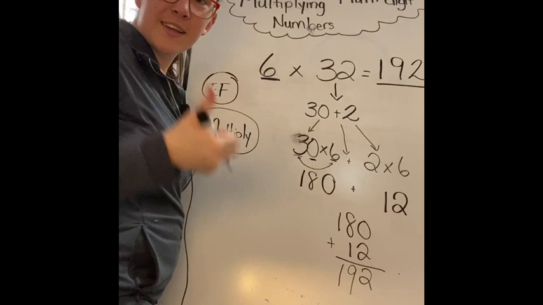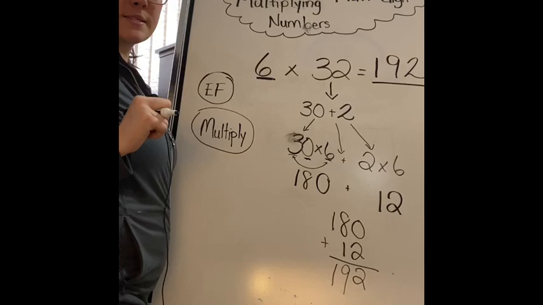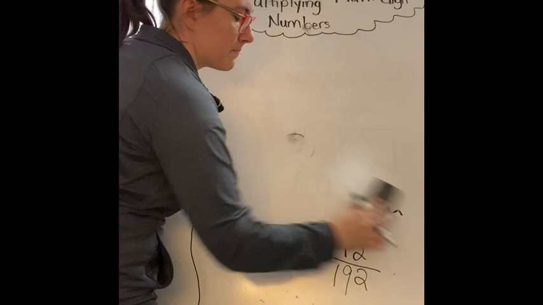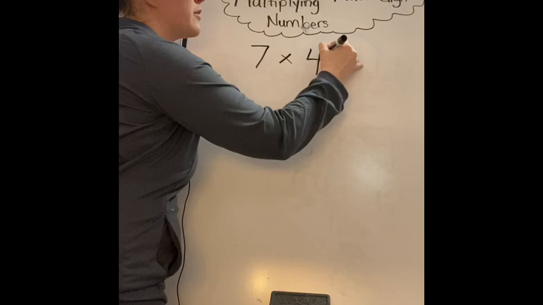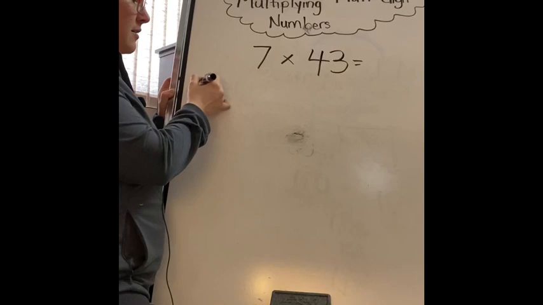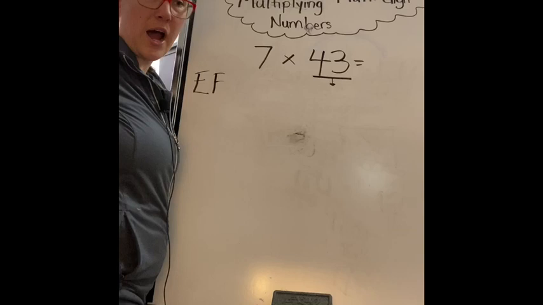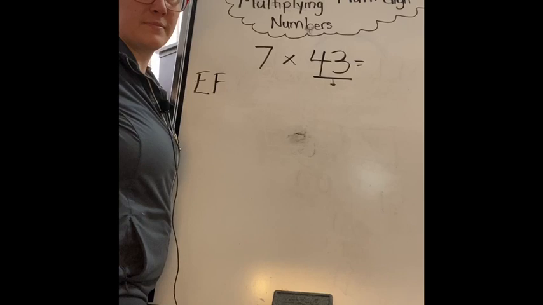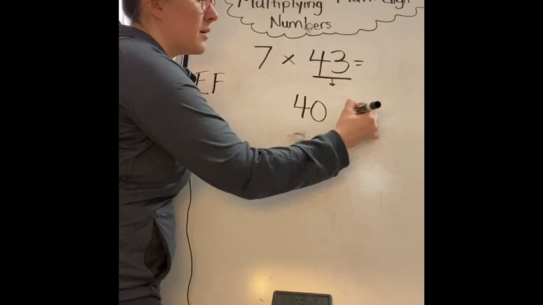Easy guys, see how easy that can be. This time I'm going to go one more example and I'm going to go slow and I want you guys to try it. I'm going to pause. Here's our new question: 7 times 43 equals. So what do you do first? First you do expanded form. Take this number and go to expanded form, give that a try.